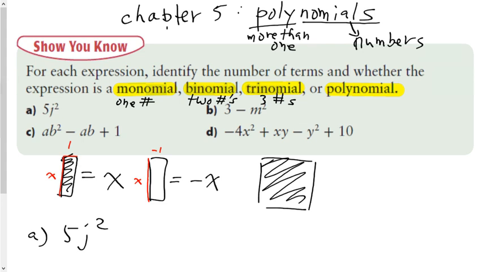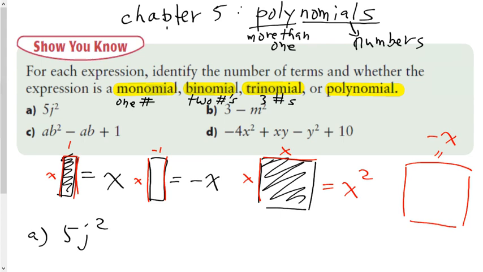So with that in mind, if the length here is the same length as here, and this is the same length as the other one right here, then this is going to be an x by x, which is going to mean, what is that tile going to represent? Using our exponent laws now. That's going to be x squared. Correct. We're going to call that one x squared. And if we have it empty, without shading it in, that's going to be equal to, I'm running out of room, so I'm just going to write sideways, a negative x squared, the opposite of x squared. Okay? It simply represents the opposite of.